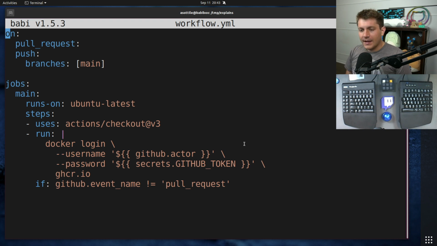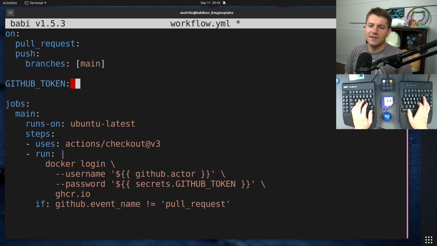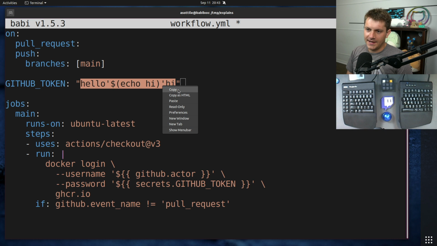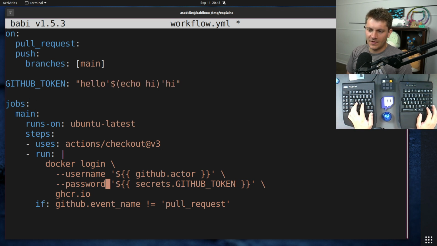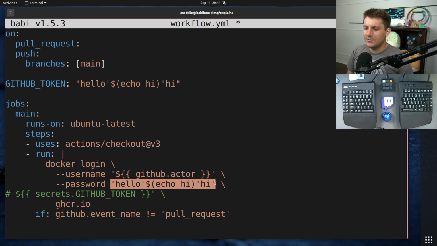The problem is that when these characters are substituted using this special syntax that GitHub Actions uses for inserting expressions, they are just a text substitution. So if you imagine, let's just pretend for a second that secrets.github_token was this value here. A bit of a contrived value, but if we were to take this value literally and substitute it into this expression down here, let's actually just comment this out here. Substitute this into this expression literally, you would have a single quoted string, then you would have a subshell, and then you would have another single quoted string. So it is susceptible a bit to shell injection.